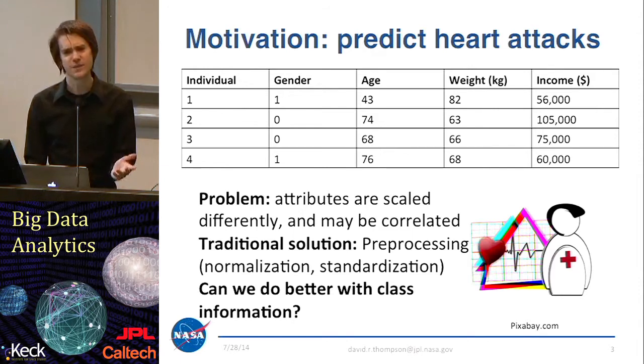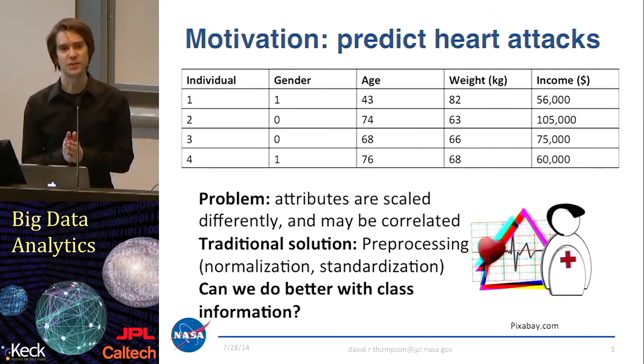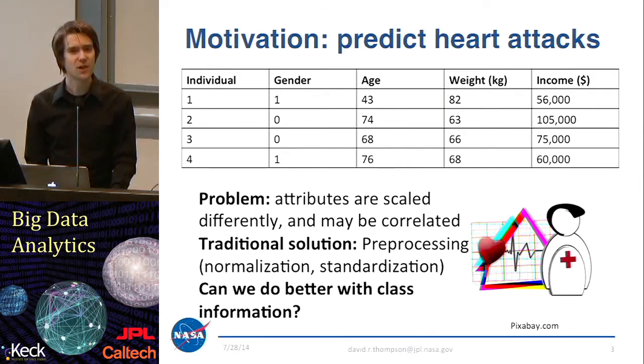So how do we solve this? Well, a traditional solution to resolving this might be to apply some sort of pre-processing strategy. We can do normalization, maybe standardize things so they have mean 0 and standard deviation 1. That's a fairly common approach, and there are all sorts of pre-processing methods that we can apply. But the intuition behind metric learning is that maybe if we incorporate some class information from our training set, we can do even better. And we can define distances in this space that are actually more relevant to the task at hand than we would if we simply relied on intrinsic properties of the data itself.